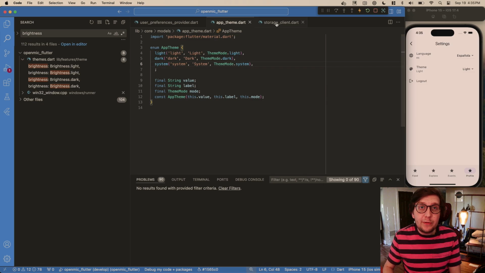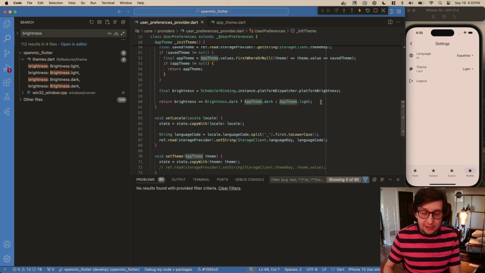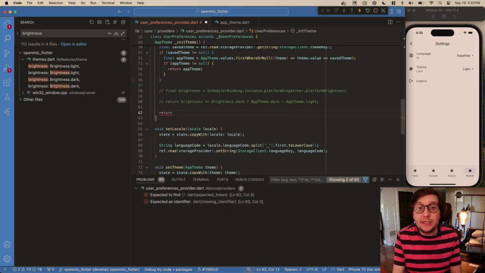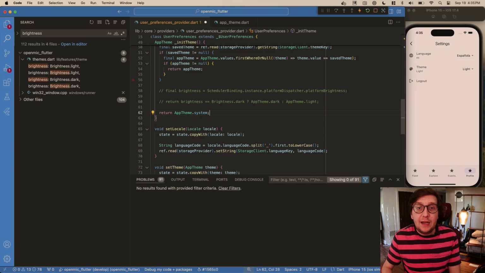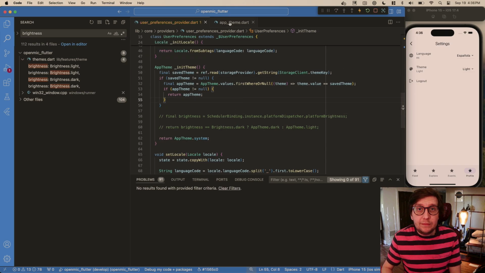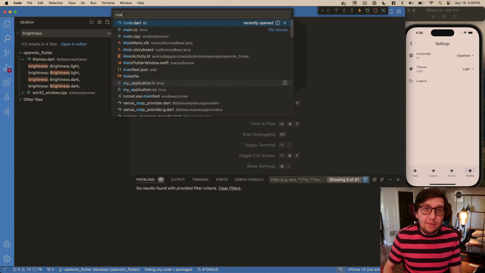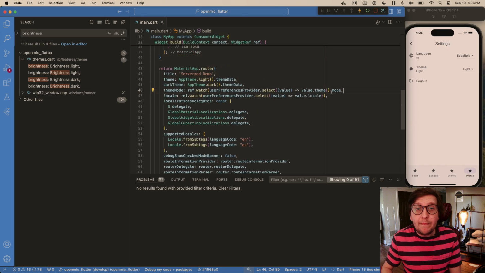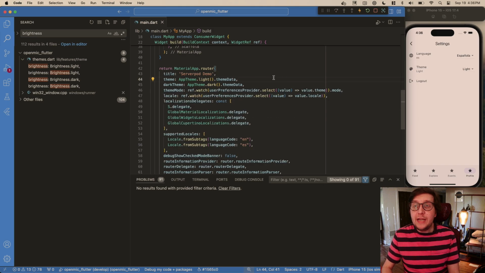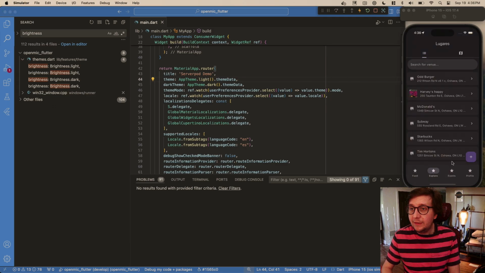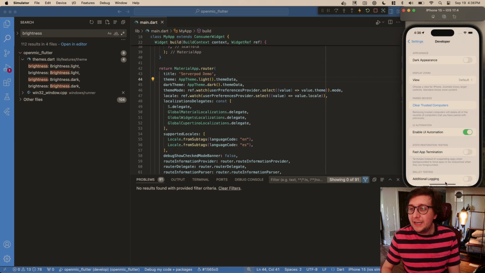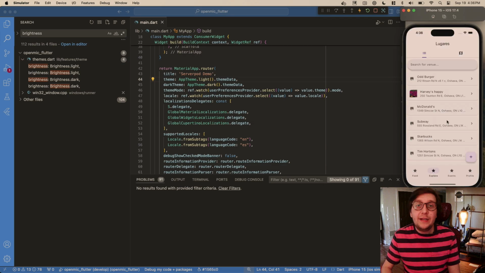Yay! So what we're going to do, we don't need that. I'm going to keep this code because I'm going to want to reference it in a bit. But by default, what we really want to return is our app theme.system. Okay. Now, in our main.dart now, where do we have this? So we have our dark theme, we have our theme mode. Cool. So now, this should actually just work now that I think about it. So it's using dark. And if we come back here and change it to light here, I think this will just work. It's now light.